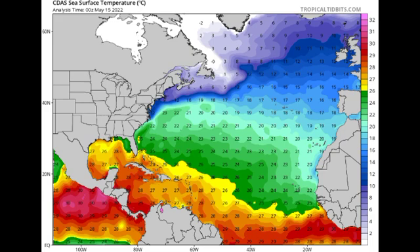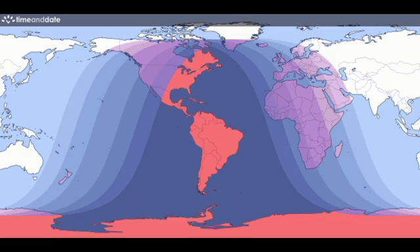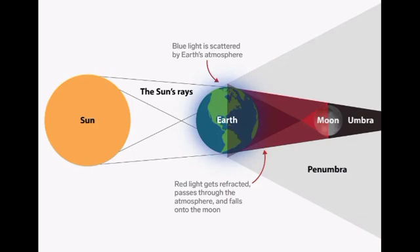Now let's talk about that eclipse. Tonight the Western Hemisphere is going to be witnessing a total lunar eclipse, or at least a partial eclipse. A lunar eclipse happens when the Earth is perfectly aligned with the Moon and the Sun, with the Earth in between them. Because they are aligned, the Earth blocks sunlight from reaching the Moon and casts a shadow on it. The Earth produces two shadows: the umbra, which is total darkness, and the penumbra, which causes a faint darkness. That's why we have penumbral, partial, and total lunar eclipses.